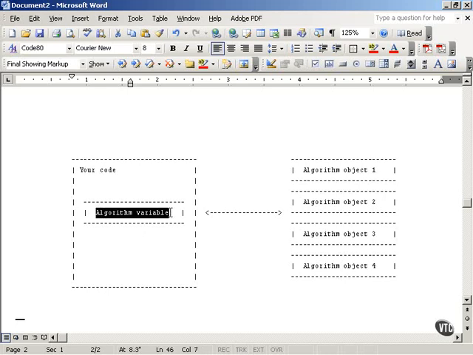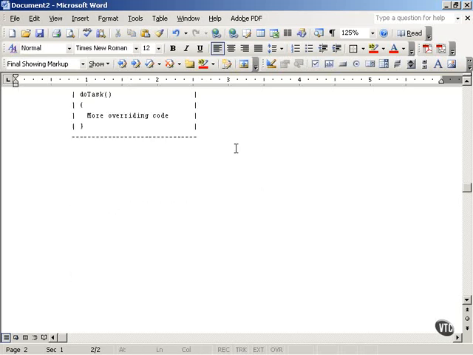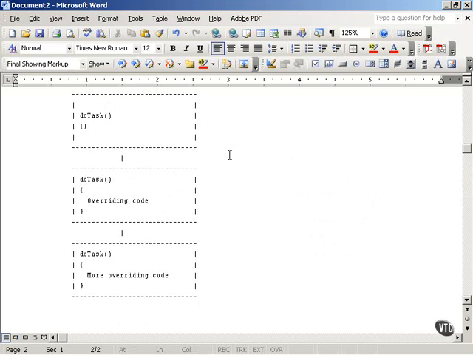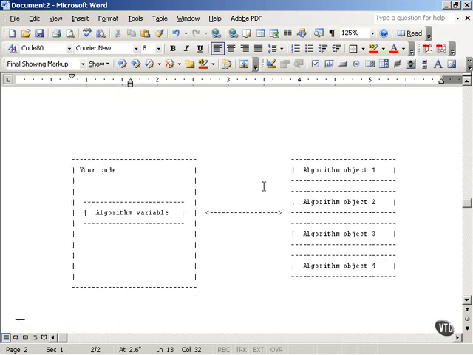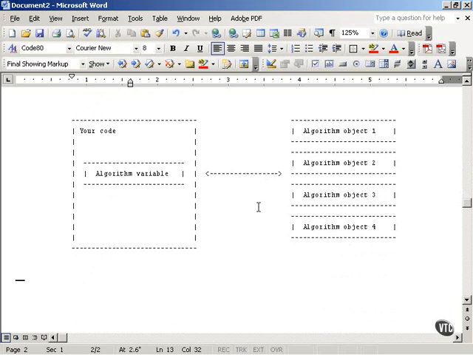You have been able to separate out the volatile parts of your code into algorithm objects like this. That's what the strategy design pattern tells you to do, rather than have a lot of overriding code from different generations of inherited classes. And in this sense, this is a different way of looking at object-oriented programming as far as inheritance goes.